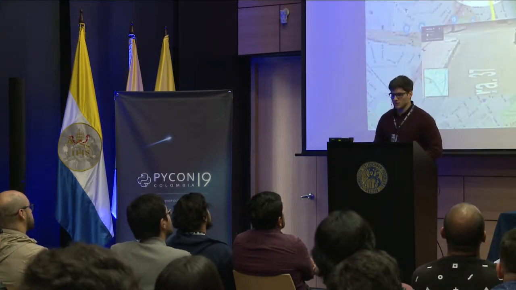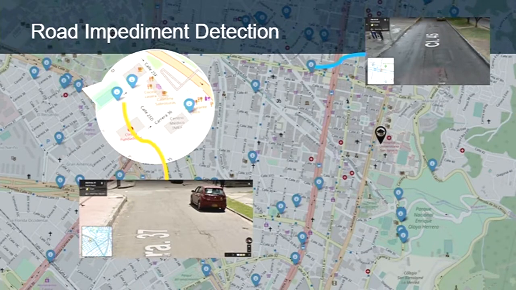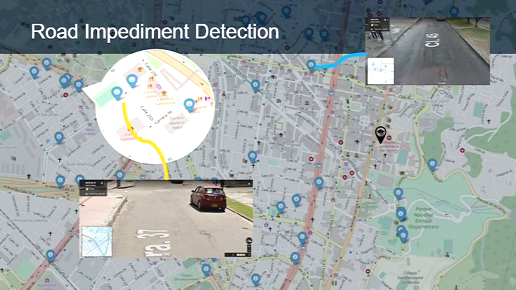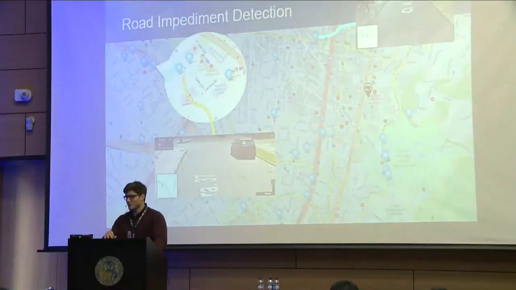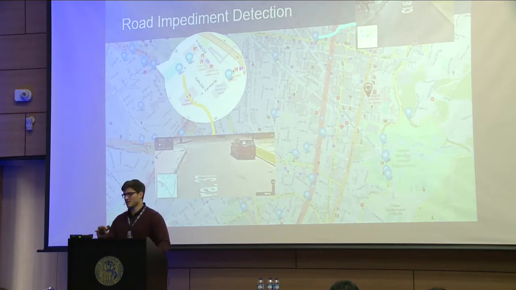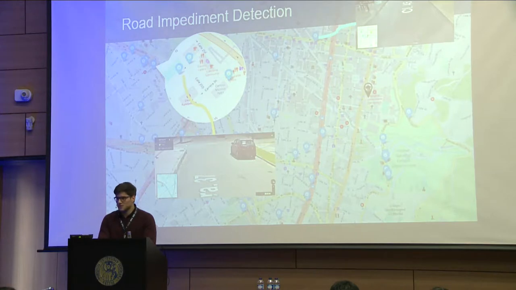Since we have accelerometers in all our vehicles, we can detect unusual G-forces in the vertical axis. When we see many vehicles experiencing that in an area, there is probably a road impediment there. We quantify them — the number of vehicles passing in a month and how many experience this unusual G-force — and we develop the road impediment detection dataset. I've put two examples here showing cracks on the road and potholes. In some cities the government has a team of three or four people driving around checking which roads are bad; with this we can say the worst area is here and they go directly, saving a lot of time. Also, road impediments affect vehicle health, and healthier vehicles mean safer roads.